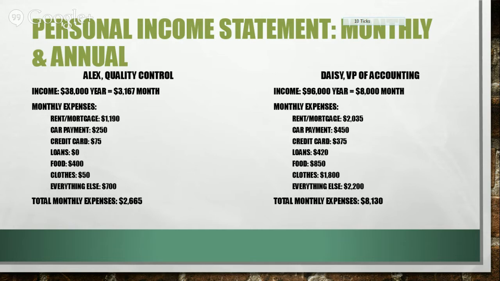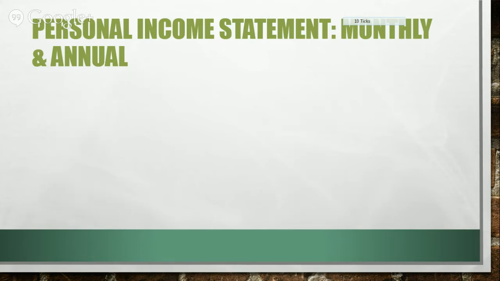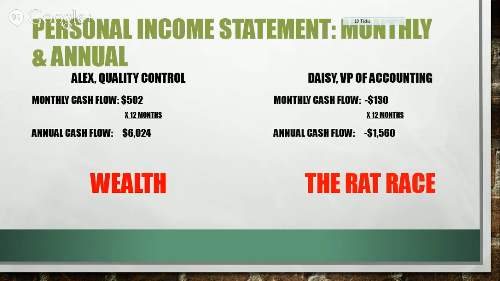These are very, very important because if you start to do this math, if you look at this on a monthly basis and you start to look at your cash flow and you're like, hey, at the end of the month, yes, I'm making $502, or oh my God, at the end of the month, I'm actually always negative 130, you then start to find out that you either have wealth, you're creating wealth, or you're stuck in the rat race.